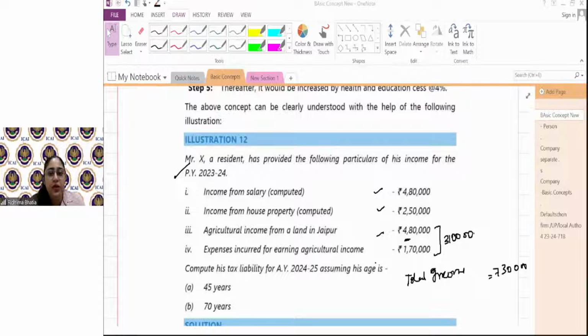Nancy, what are these things which you're writing? Calculate tax on agricultural income plus non-agricultural income. Calculate tax on agricultural income, but do not give the basic exemption limit benefit, again calculate tax on agricultural income as increased by the basic exemption limit. Okay. And then the difference would be your final tax liability. Thank you so much, Mansi.